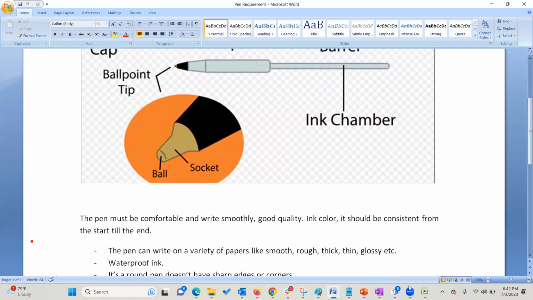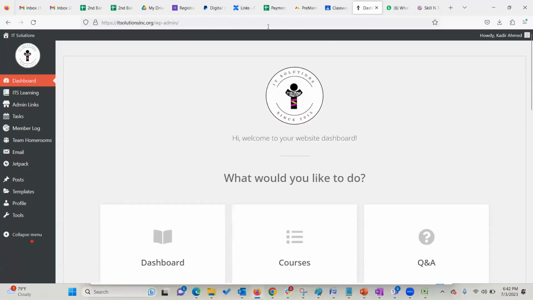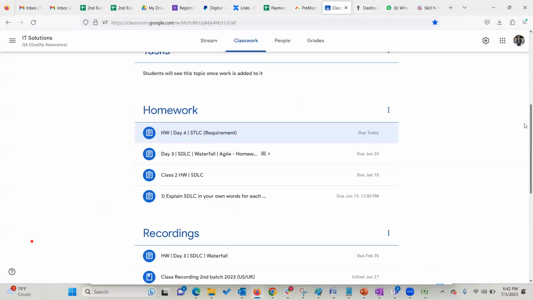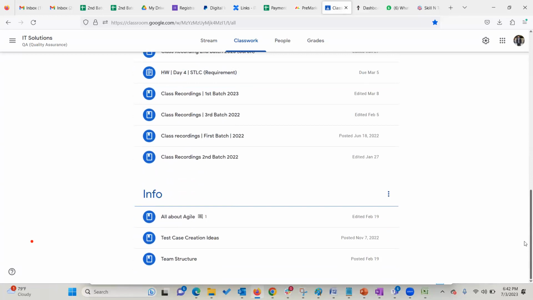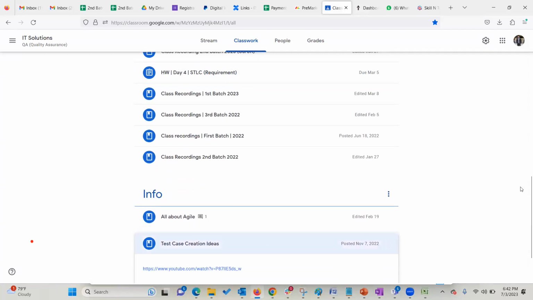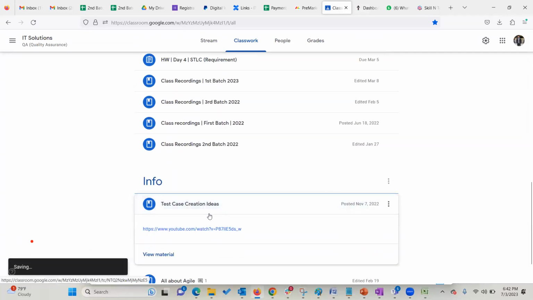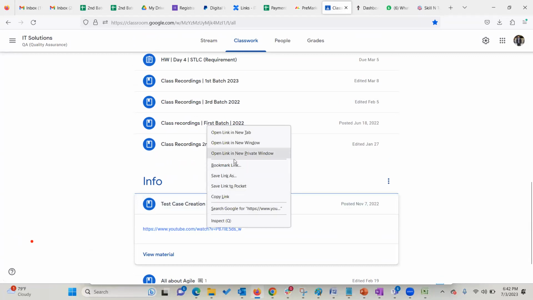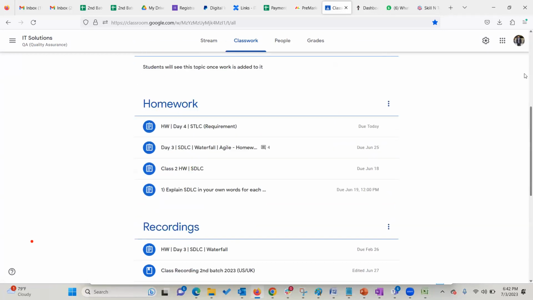I'll give you everything I have here, this Excel sheet that we worked on just now together. I'll also give you a video. Watch that video a couple of times. It's going to help you come up with very good scenarios. It'll make you a good professional tester. So as a tester, this must be your expertise. Must know, must understand how to create test cases, how to come up with different scenarios, things like this. So I will give you everything that I have here so that you can come up with different scenarios and test cases.